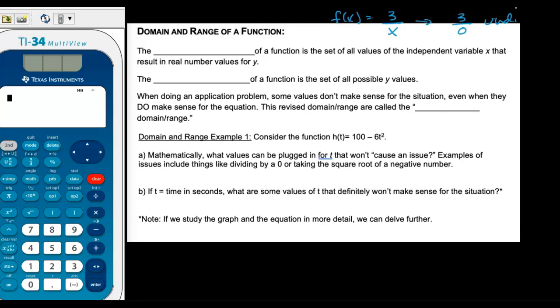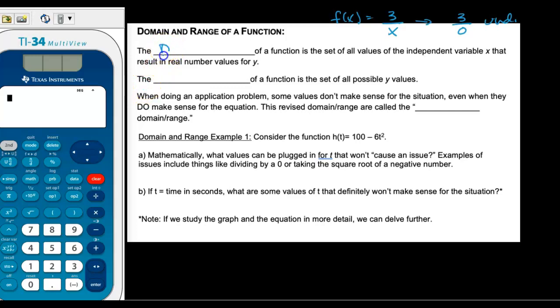So it's really just describing the types of numbers that you're allowed to put in, so to speak, or that are acceptable values to plug in that don't cause any issues. And I would say in a lot of functions, there aren't any issues. You can plug any number you want in, but sometimes, like this function right here, 3 divided by x, you do have some issues. So anyway, let's just back up and talk about each individually first.